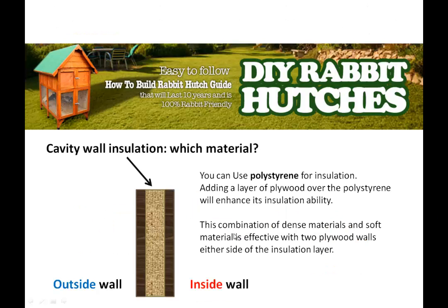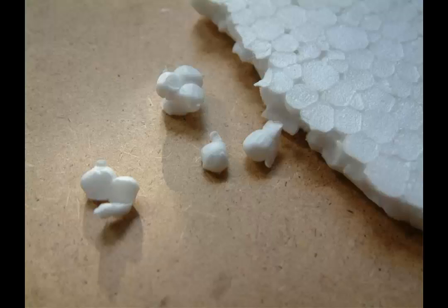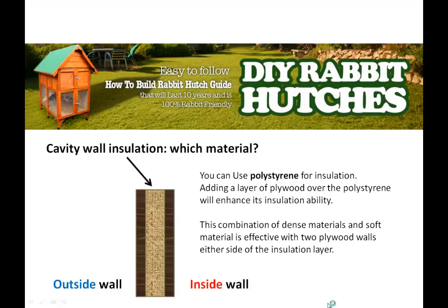So what material do we use to put inside this cavity? One material you can use is polystyrene for insulation. Adding a layer of plywood over the polystyrene will enhance its insulation ability. This combination of dense materials from the plywood timber walls and soft materials from the polystyrene is effective.